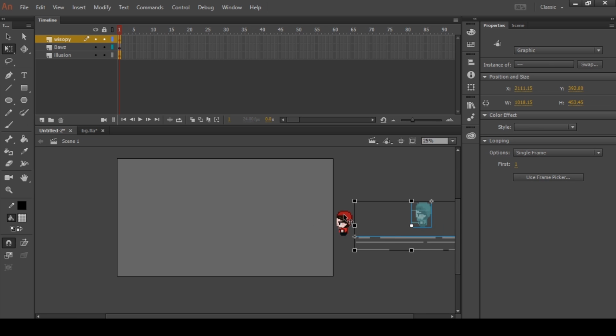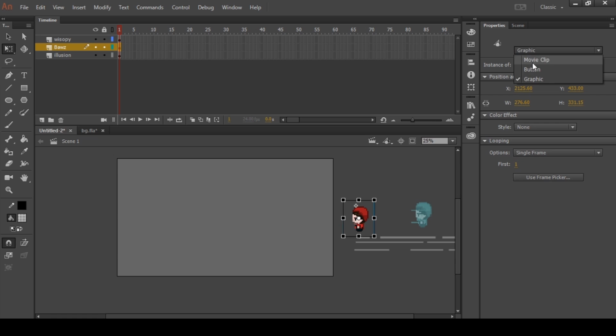Okay. To start off, I'm going to have him have a little bit of a run-up. I'm using graphics. Graphics are so you can actually cycle through, so my walk cycle's still running. If you have it as a movie clip, it won't actually play in the timeline, but it will play when you actually play it. But I think graphic symbols allow you to use the actual frames so you can see when it's going to start playing instead of it continuously looping. So the first is on single, I'm going to put that on loop, and we'll go with 15.